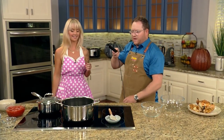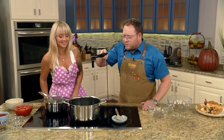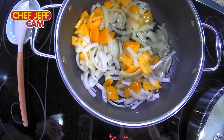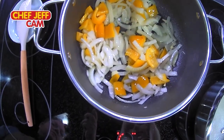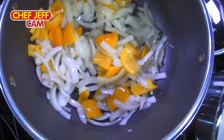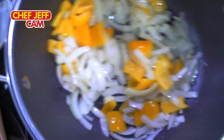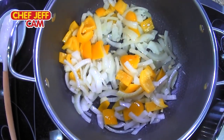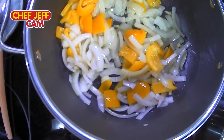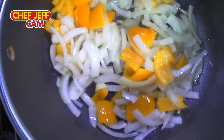That looks great, we can let that go. Now you're looking for a translucent color? A little bit — we want to start browning. Can we crank up the heat a little bit more? Let's crank it up a notch. We want these to start to cook enough so the yellow is going to start really yellowing — is that a technical term? So technical.